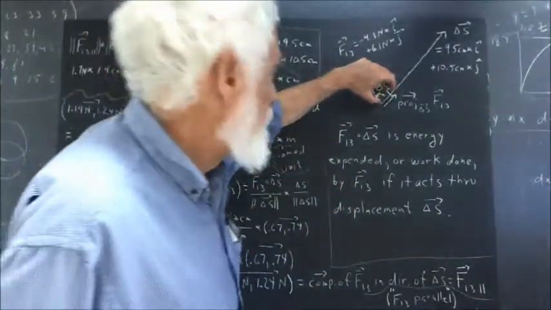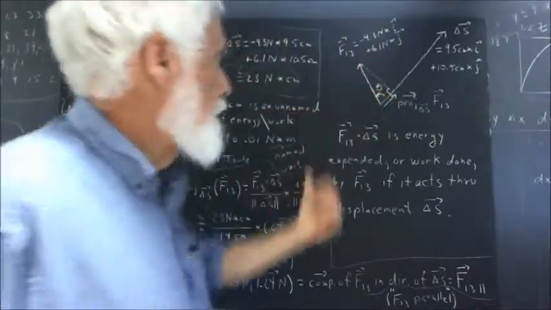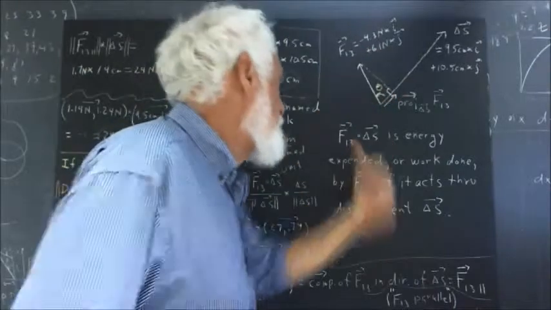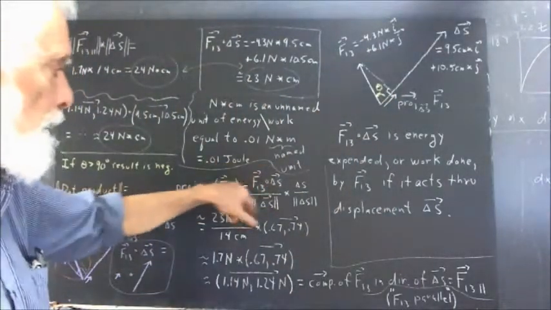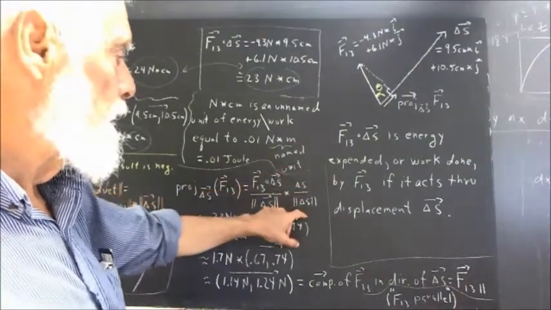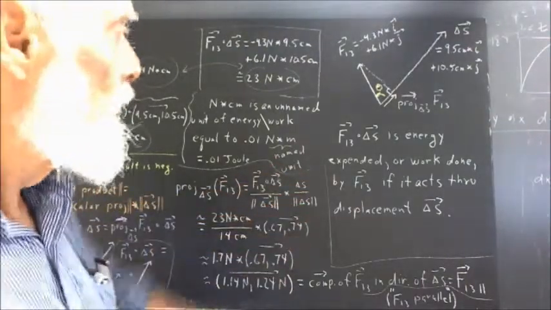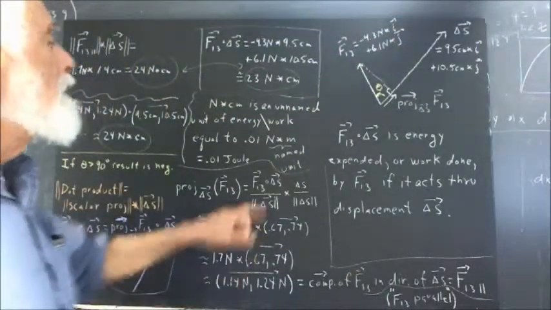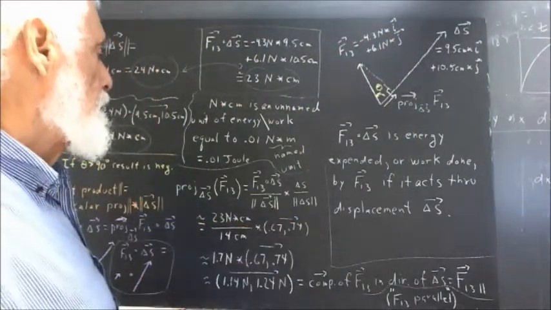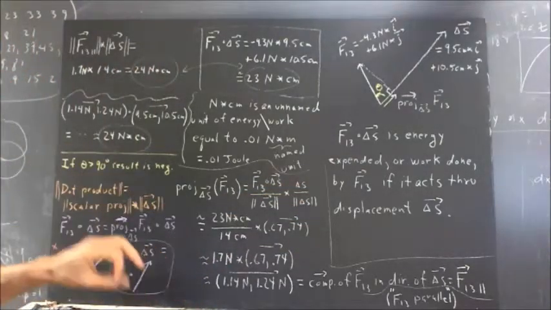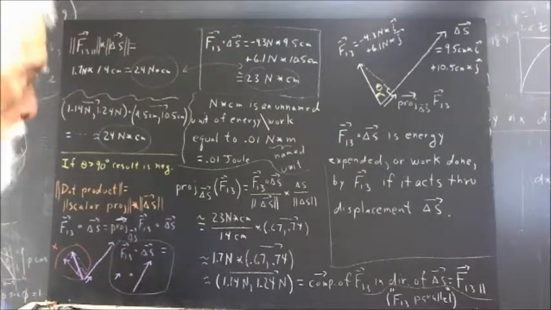Well, if theta is less than 90 degrees, this is plus. If it's greater than 90 degrees, this part of the projection calculation is negative. And we just multiply that by delta S over magnitude of delta S, which is just a unit vector in the direction of delta S. We want to continually remind ourselves of what these things mean so we have a deeper understanding of the situation.